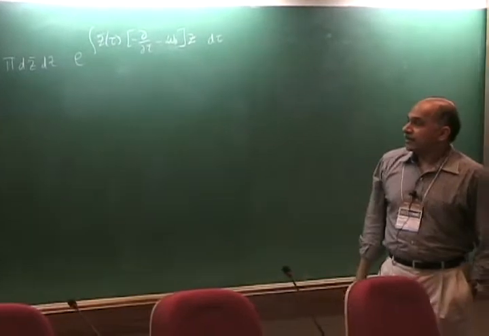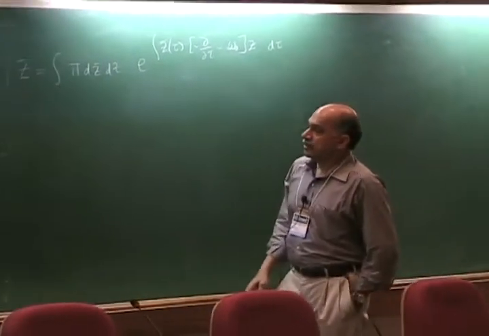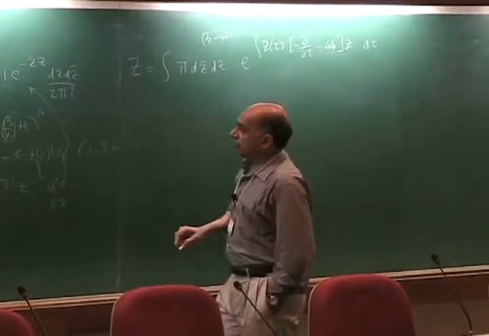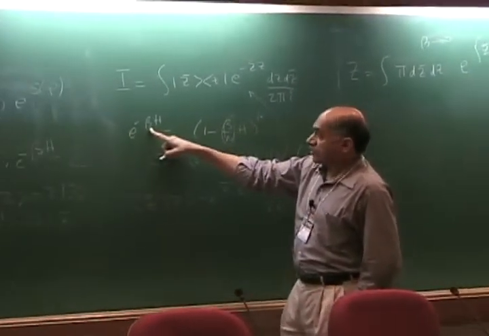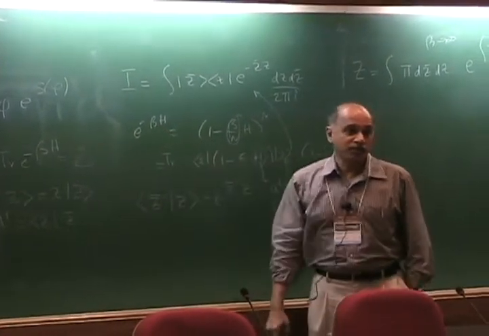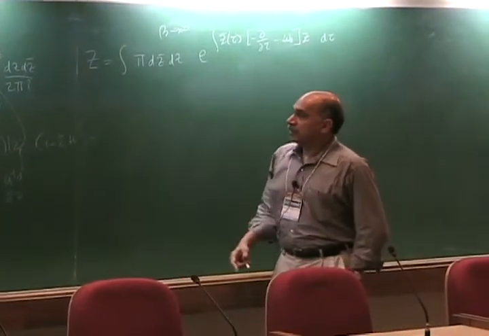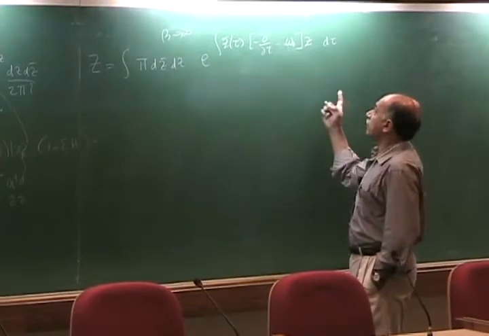Now I'm going to, in fact, take the limit, beta going to infinity, for this purpose. Beta going to infinity, if you go back here, beta is 1 over temperature, it's like 0 temperature. If you're going to go to finite temperature, you will have to be a little more careful. I'm just doing 0 temperature problem.